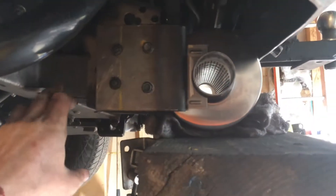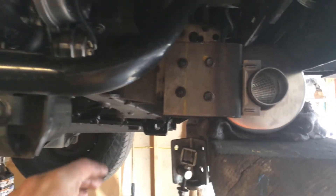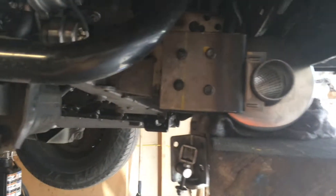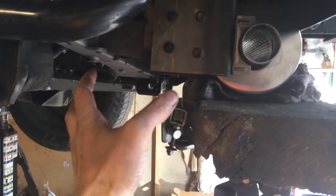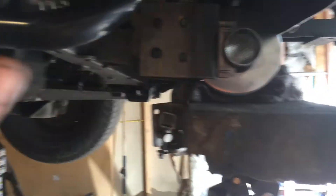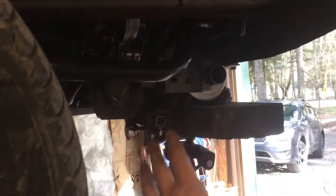The important thing here is that I'm mounting it to the engine in the OEM fashion. Some people mount it to the body, and that's a big no-no, because the diesel engine vibrates a lot. The whole exhaust system has to be mounted to the engine so they can vibrate together at the same frequency. If the motor is vibrating and the muffler is bolted to or hung from the body, they're going to be out of sync — the motor vibrating and the muffler isn't — and you're going to crack your exhaust pipes.